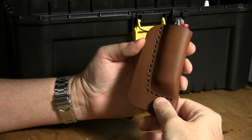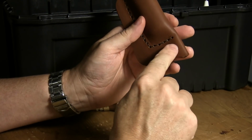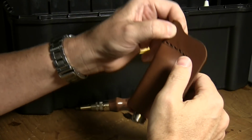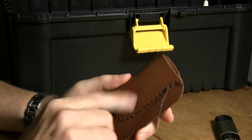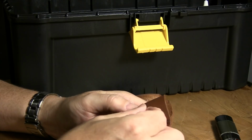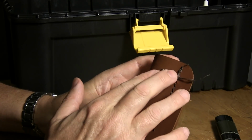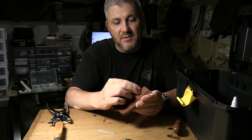It's a good fit. Now I'll trim the edges, and I'm going to leave this little thing here, which I might stitch up. I'm going to use this for a way to hang it. I just realized I forgot to put the button on the back side. I wanted to put a button here, or a snap. So I'm gonna put a snap here. I should have done that before I sewed this up, but I can do it now.